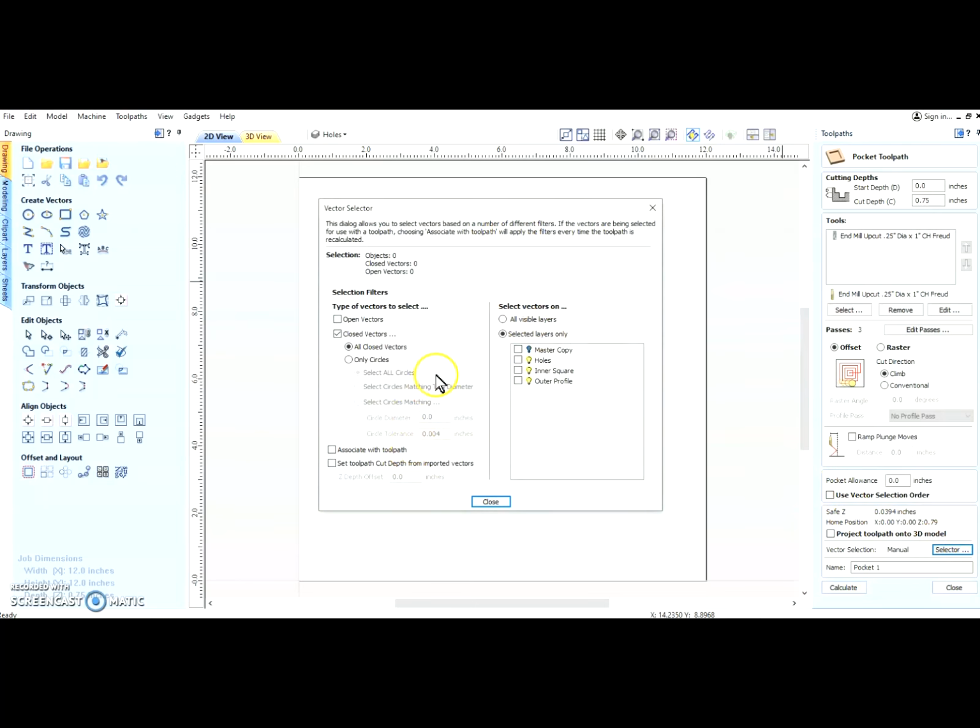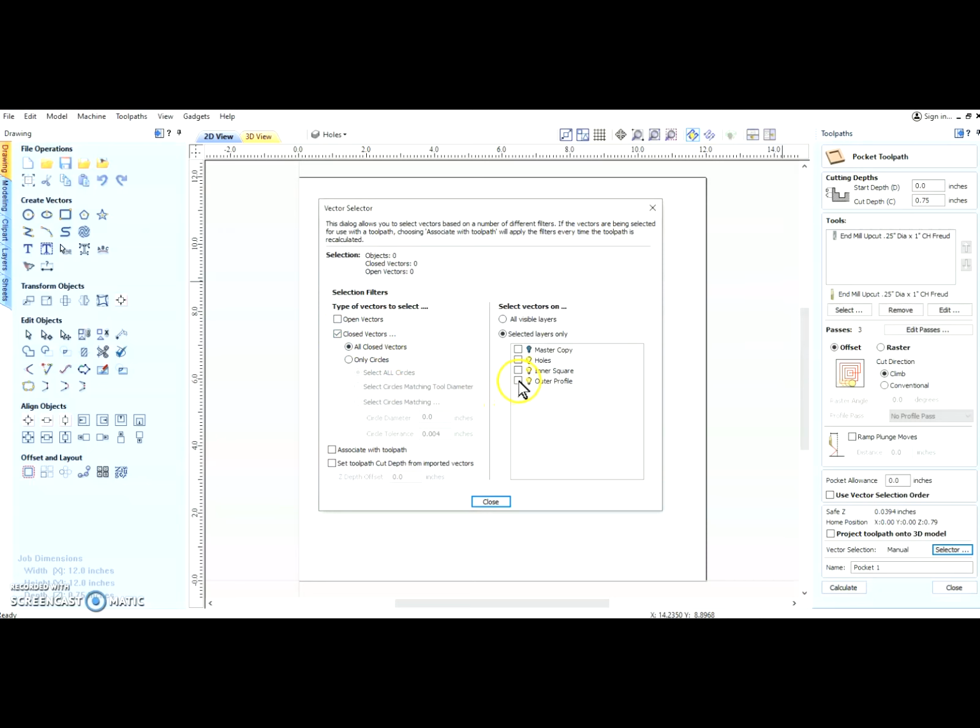Here's where you make the choices of the layers you want involved in your toolpath. First, we have to make sure of what type of vector you have. That square is a closed vector, so we're going to check off this box here.